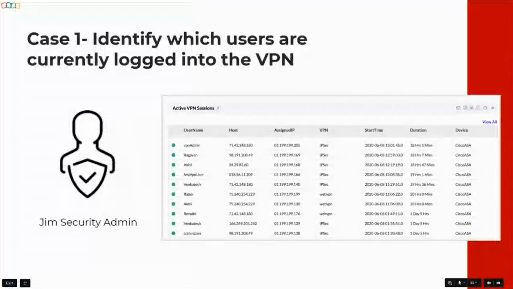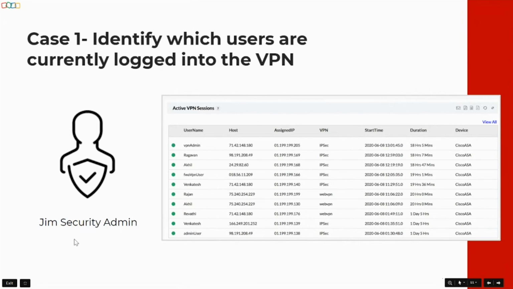All right. So now, for those who have attended the previous webinar that happened last week, you should be aware of who Jim is. For those who have freshly joined the session, Jim is a security admin, and his company is an imaginary company that has adopted a work from home approach. So let us look into the various security and bandwidth issues that are faced by the company that Jim is working in, and how Jim addresses all of those issues using Firewall Analyzer.